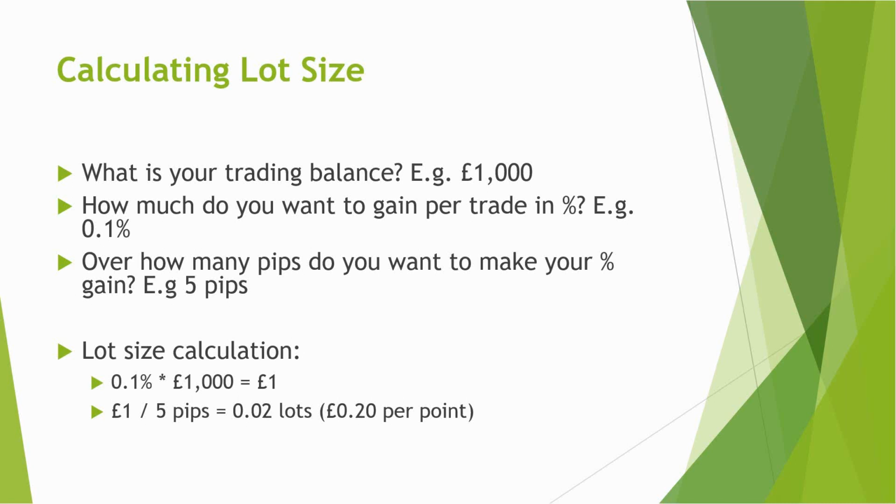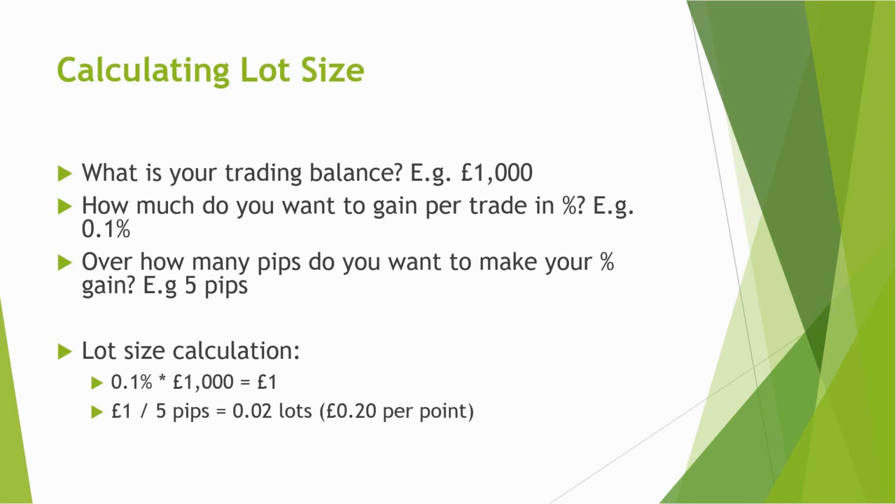And hopefully this example that I'm just about to show, putting actual numbers to this, will start to make sense. So in the lot size calculation, I'm looking to make 0.1% gain per trade of my account balance. In this example, if my balance was £1,000 and I wanted to make 0.1% gain, the amount I'm going to gain if this trade goes in my favor and closes out is £1. Now, my next question is over how many pips do I want to make that £1? I've got quite an in-and-out, scalping kind of mentality, so I don't want trades to be open for such a long time trying to get 100 pips. So I've decided I only want to make 5 pips.